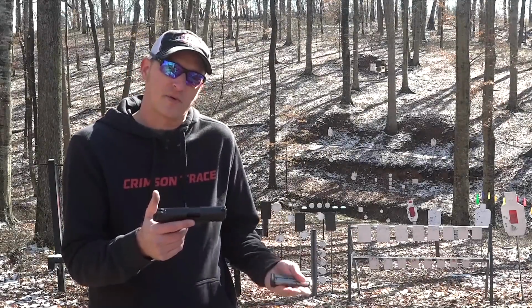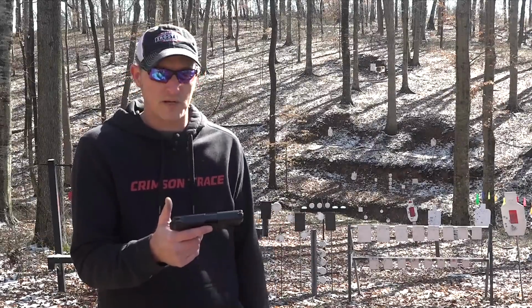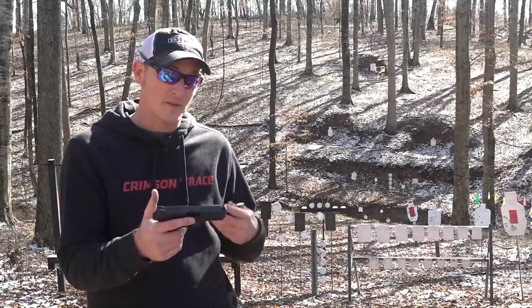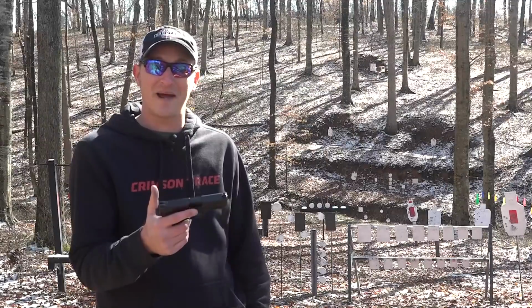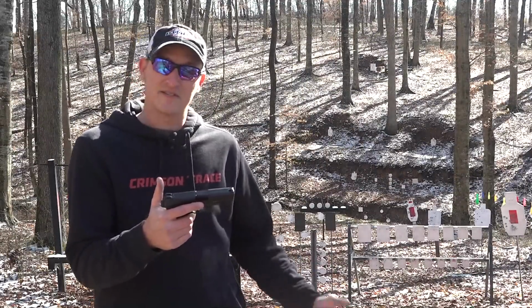Because to a lot of people, a 380 is too light. Some people, 9mm is too heavy, meaning too much recoil. The 30 Super Carry fits the bill right in the middle. You get almost the exact same performance as that of the 9. Now, you're probably wondering yourself, why in the world are they coming out with a new caliber? Like I said before in the video, this stuff is years in the making.